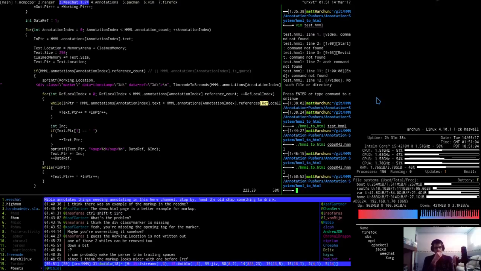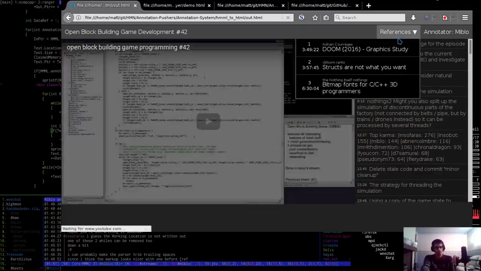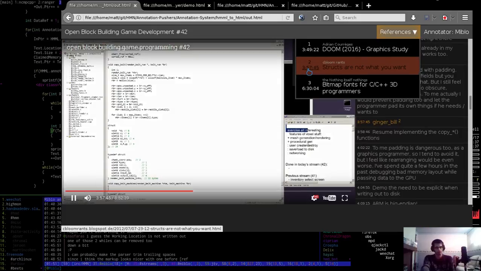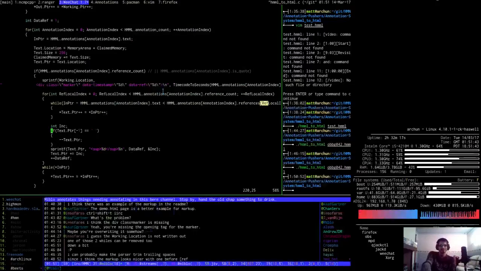And then what I was kind of thinking of saying was, if the value at text.pointer before it is equal to a space, just decrement the text.pointer. Text.pointer.